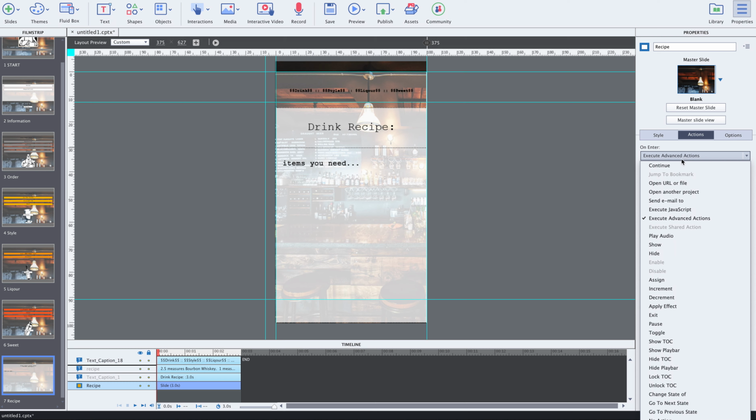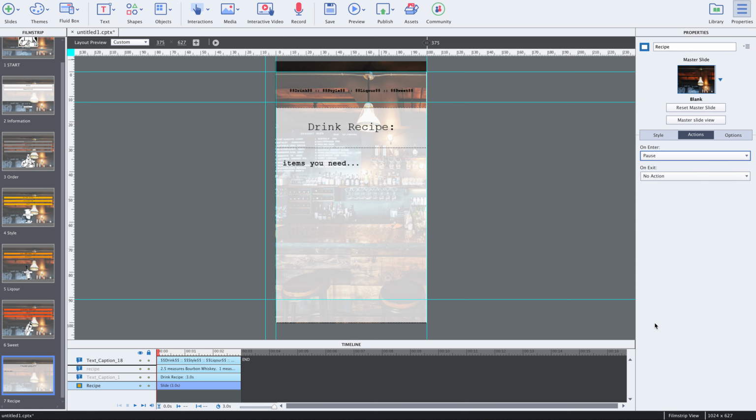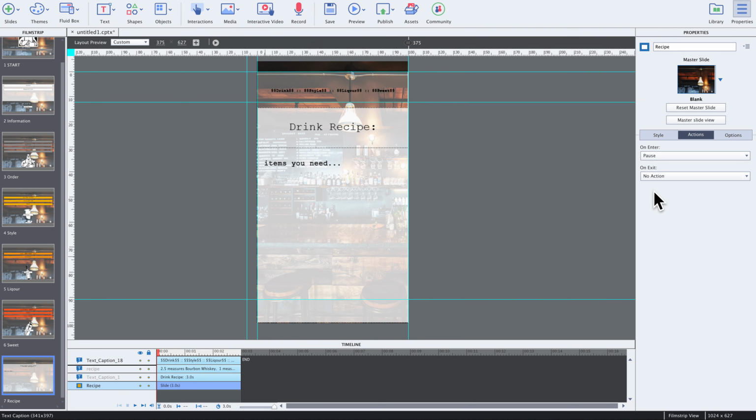You want that on enter to pause, so just cruise down here and say pause. So you see down here, there's no pause now on the actual timeline. That really frees us up to do any type of navigation that we want. Okay? So that is all done, and it just means by pausing this, we now need to use navigation.